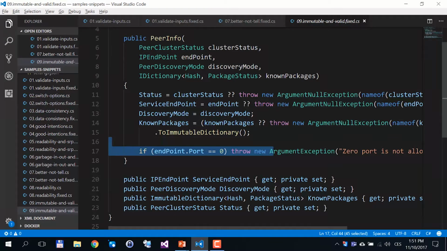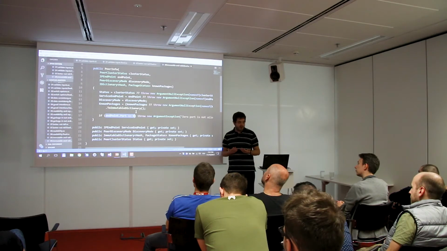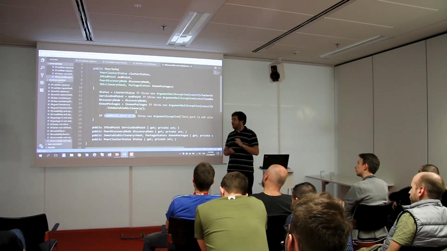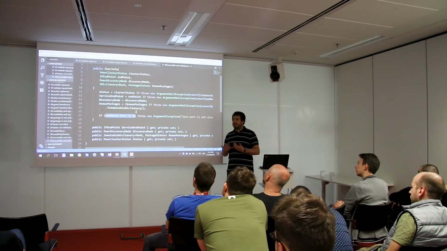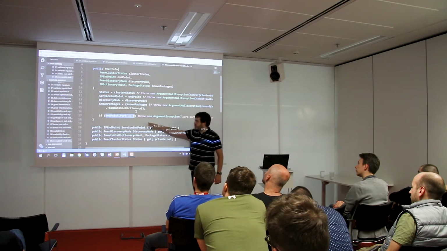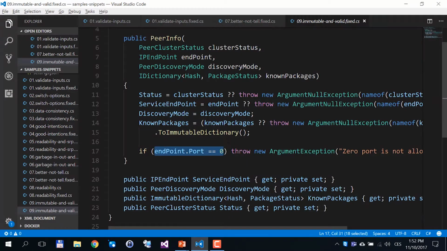There is one line here. You can see that I checked a lot of things for null reference, and I added this check as a pure instance of defensive programming, because in some cases when I receive information about other peers in a special format that needs to be deserialized from protobuf, there were bugs with the deserialization, and it returned an empty object with 0 port and 0 information. Sometimes this created the peer info object with an endpoint with empty value. So port was 0, IP address was 0, and it really started causing troubles. I just found out that some other component tried to reach some peer on port 0, and I didn't know what was going on.